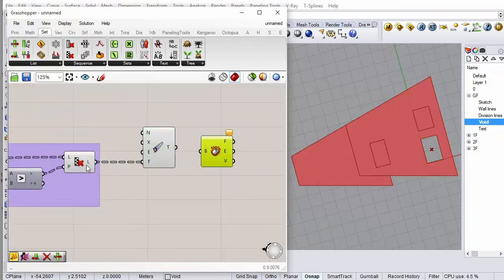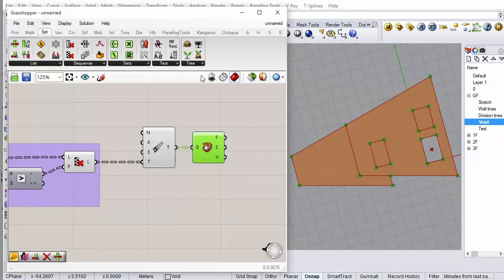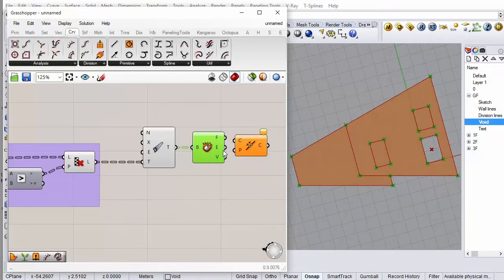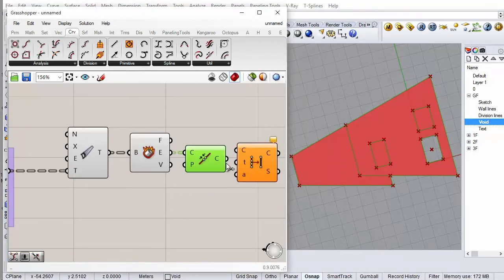And now these surfaces, we want to explode them and take all of the edge curves and join them. And also try to use simplify curve.